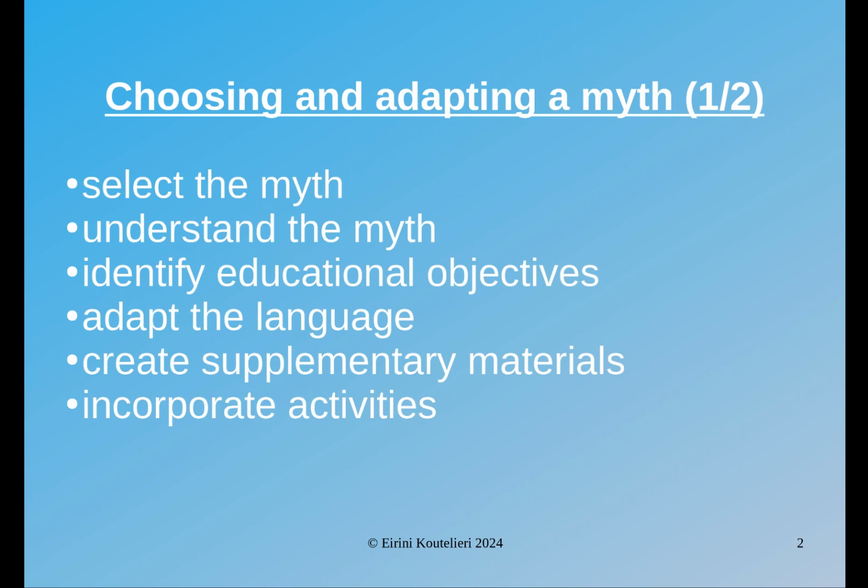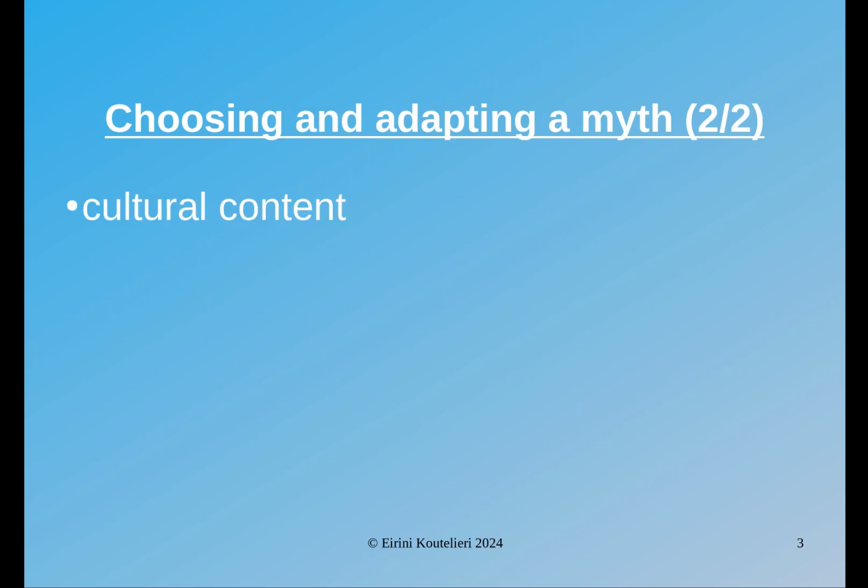Incorporate activities. Design interactive activities that allow students to engage with the myth in meaningful ways. Consider incorporating role-playing exercises, group discussions, art projects, or writing assignments that encourage students to explore different aspects of the story and express their creativity. Cultural context. Provide background information about the cultural context in which the myth originated. Help students understand the cultural practices, beliefs, and values that are reflected in the story, fostering cross-cultural understanding and appreciation.